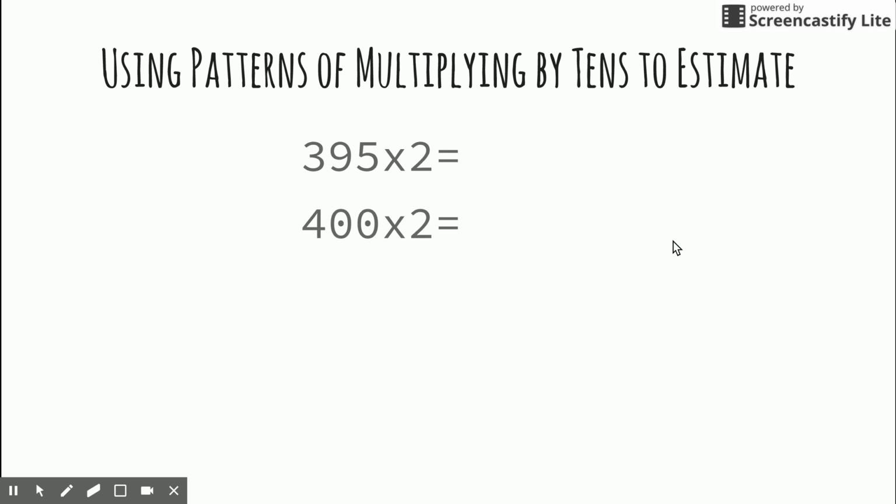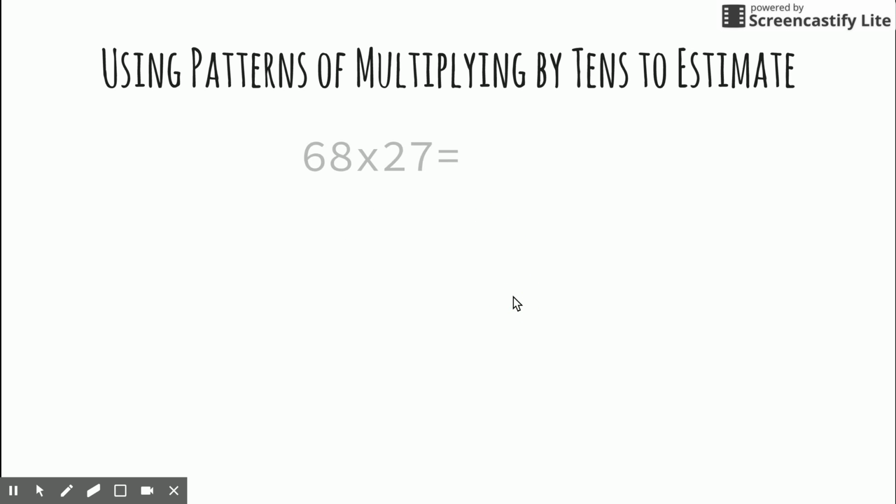We could start by rounding. Rounding is a tool used for estimation. So 395 would round to 400, and then we have a much simpler problem in 400 times 2. We could take that basic fact of 4 times 2 equals 8, and simply add on those zeros, and we would get 800. So this is a situation where I might want to know close to the exact answer. I know this is not the exact answer, but it's giving me a close enough answer.